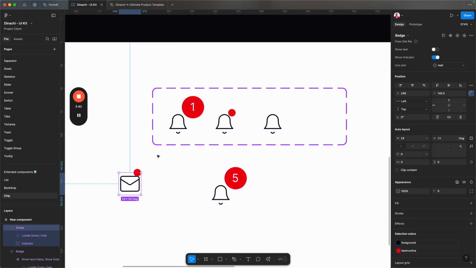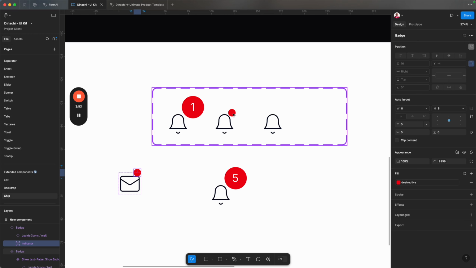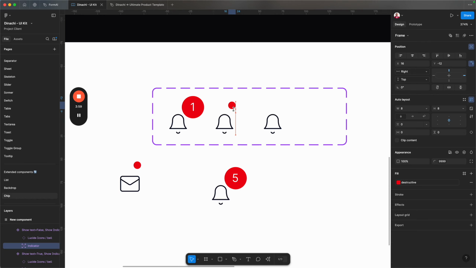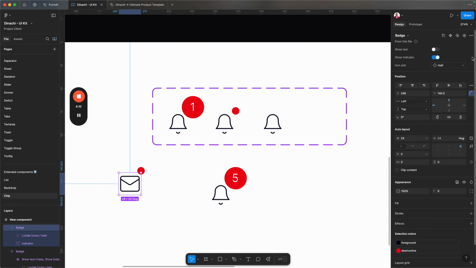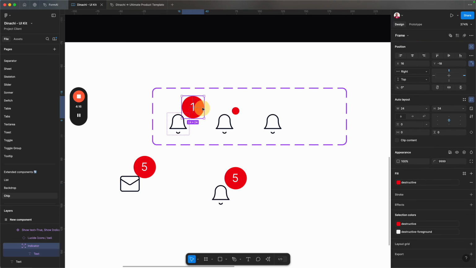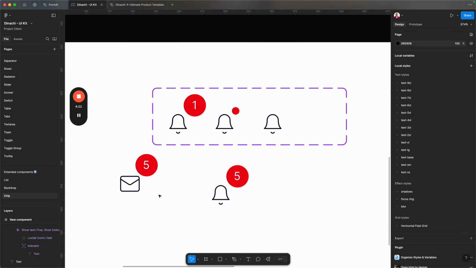So you see we're having a little bit of an issue here, that when it is a different icon that has a different shape, our icon indicator is not properly aligned. So what that means is that we actually need to move it a little bit farther away from the indicator itself. All right, so let's try this one. So we need to move it a little bit. Yeah, this makes a lot of sense.